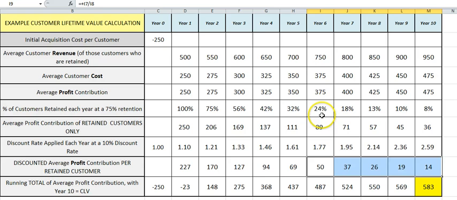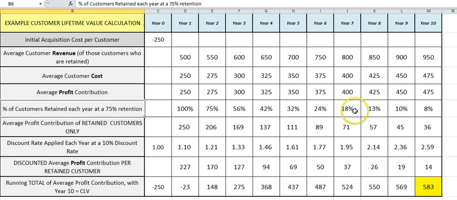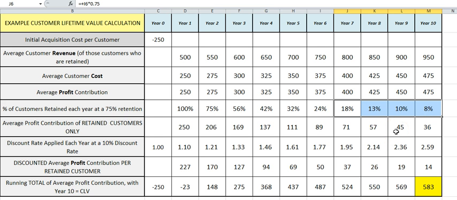That happens for two reasons. One, as you can see here, the likelihood or the probability of that profit or that revenue coming to us is reducing because customers are leaving. If we have a customer, we could get $950 revenue and $475 profit, but we're only going to have 8% of those. So 8% of that is one in 12 people still being a customer, and out of those 1 in 12, that works out to $36. And because it's so far in the future, its present value is only $14.